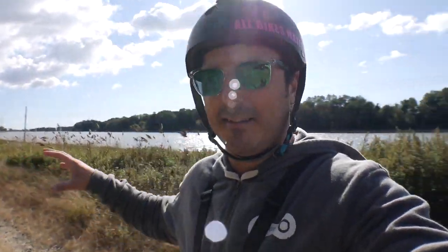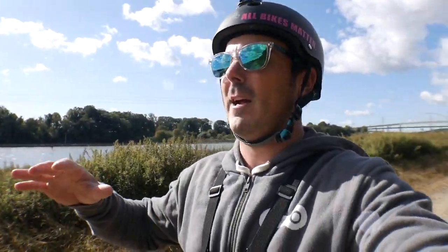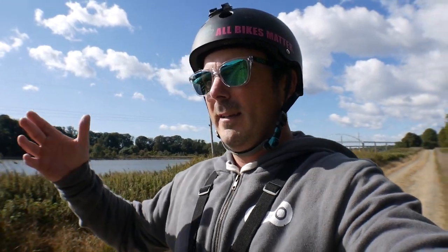Now, this isn't the fastest that the scooter can go. Supposedly it can go over this top speed depending on the body weight of the person that's riding the scooter. I weigh 184 pounds, I'm 6 foot tall. This is a single motor, and I've been able to get over 40 miles per hour on a dual motor before. So I'm hoping that we can get about 32, 33 miles per hour. Let's get it on the street.